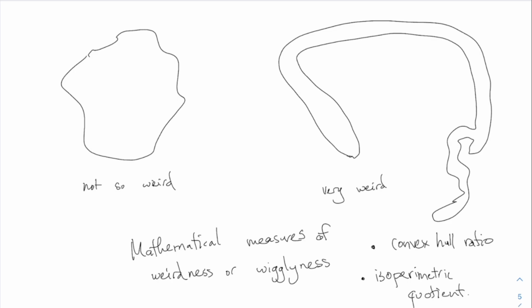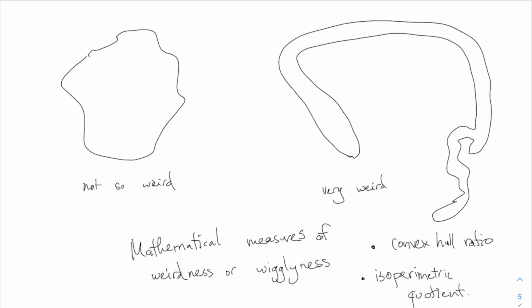These are the two measures of how weird the shapes are, and you'll see those on your checklist for topics. The convex hull ratio and the isoperimetric quotient are two different things. In both cases, what we end up with is a percentage or a number. You could think of a decimal between 0 and 1, where 100% represents a perfectly nice shape, and 0% would mean some kind of insane wormy shape. It's a very specific number that you get at the end after analyzing one of these shapes.